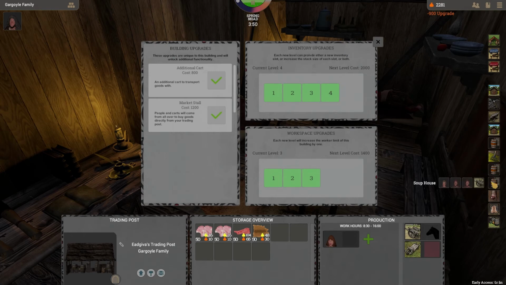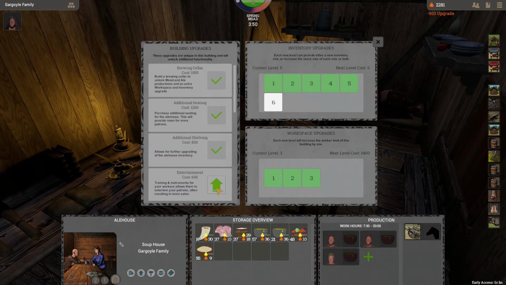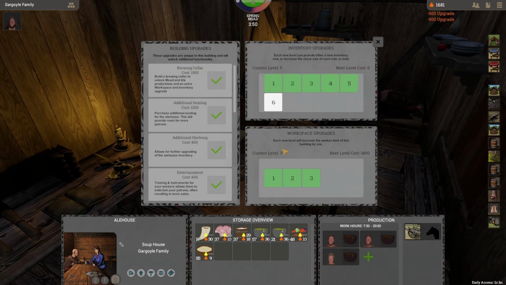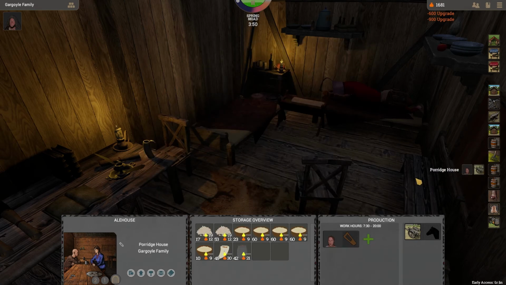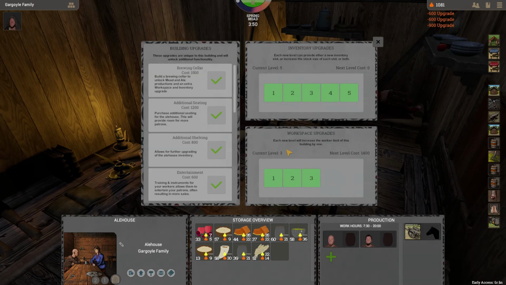Now, let's go over to our alehouse here and get this upgraded for the entertainment. Now let's get the porch house. Done. Get our alehouse. Crates. Payment. Sigh of relief.